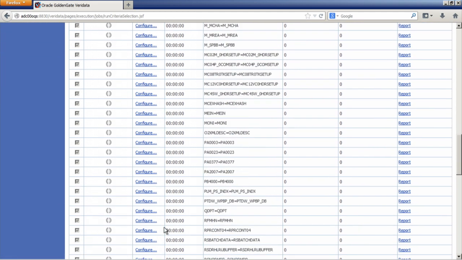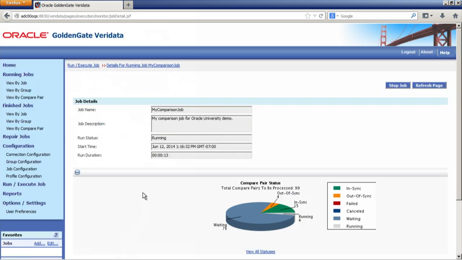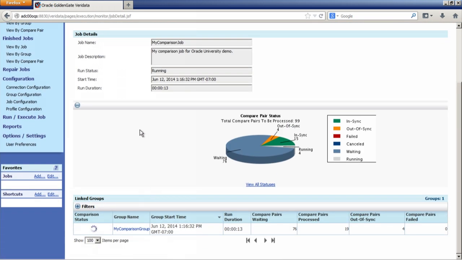And what we see is Veridata running through these. Now typically this page will only update every minute because we figure you're going to have very large tables, on the order of hundreds of megabytes. We can compare terabytes of data, and it will take a certain amount of time. I'm often asked, how long will it take? And I usually reply with, how long does it take to do a select star from your table, and double that. That's a very rough rule of thumb, but it will all depend.